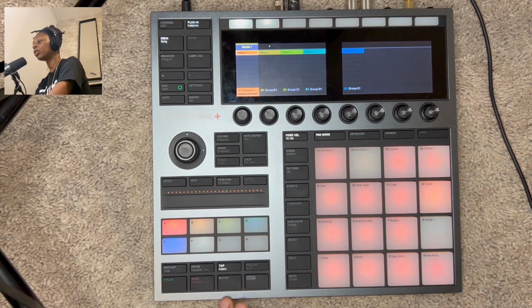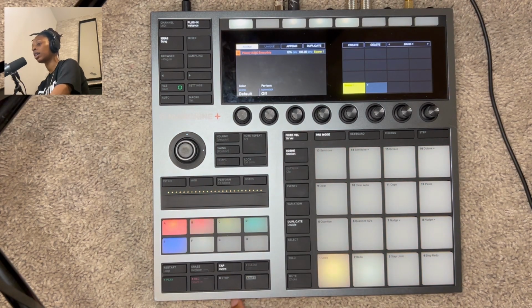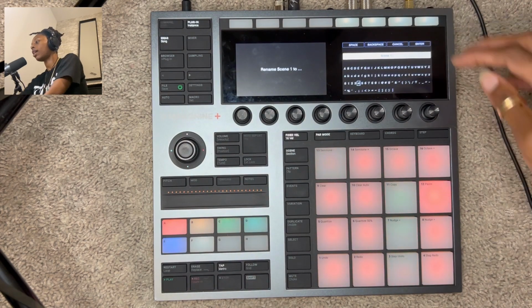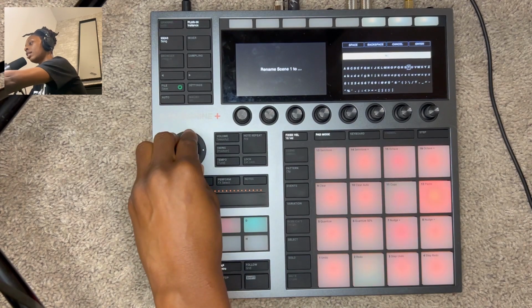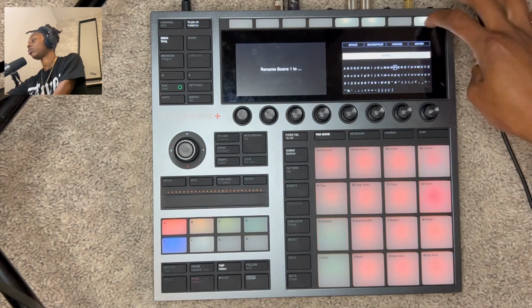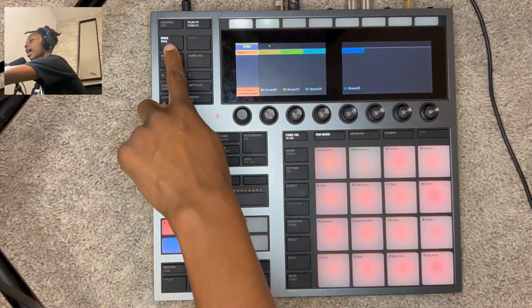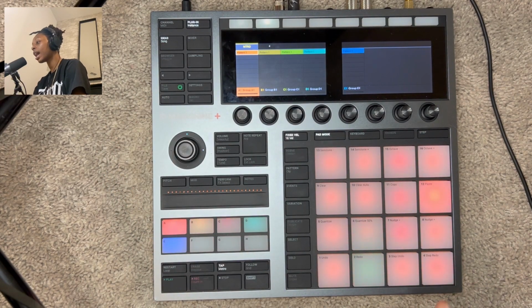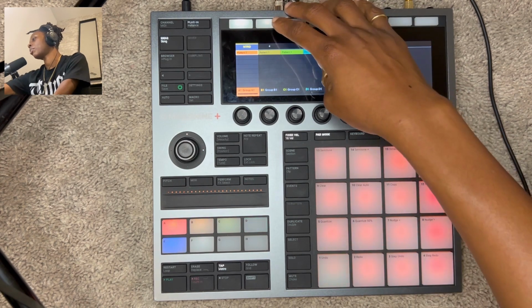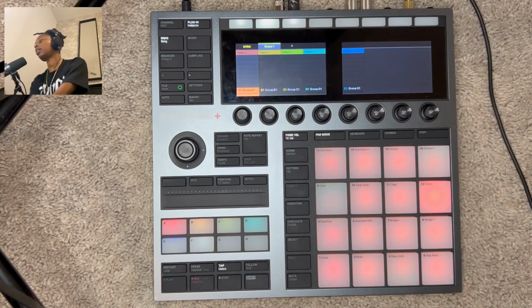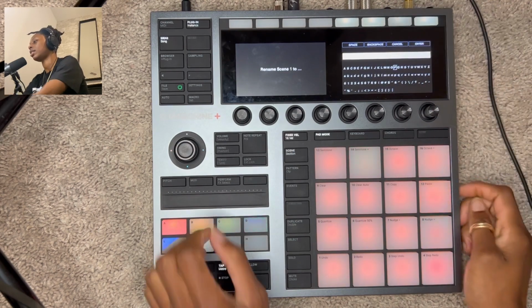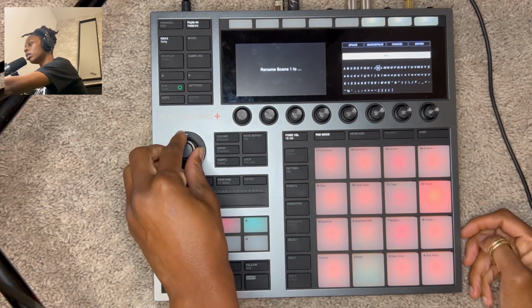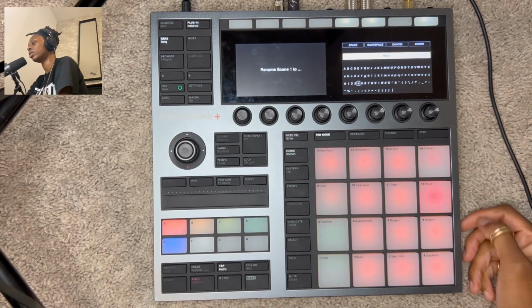Alright, and so what we can do is we can go to scene, hold down Shift, and rename that as intro. Backspace, I'm just going to type INTRO, intro. All right, go back to the ideas and song view. And now we can create our second scene, which maybe we'll go into the hook from here. So we'll click this plus button here, press scene, hold down shift, rename, and name that hook. I'm going to name it hook 4 because it's 4 bars.